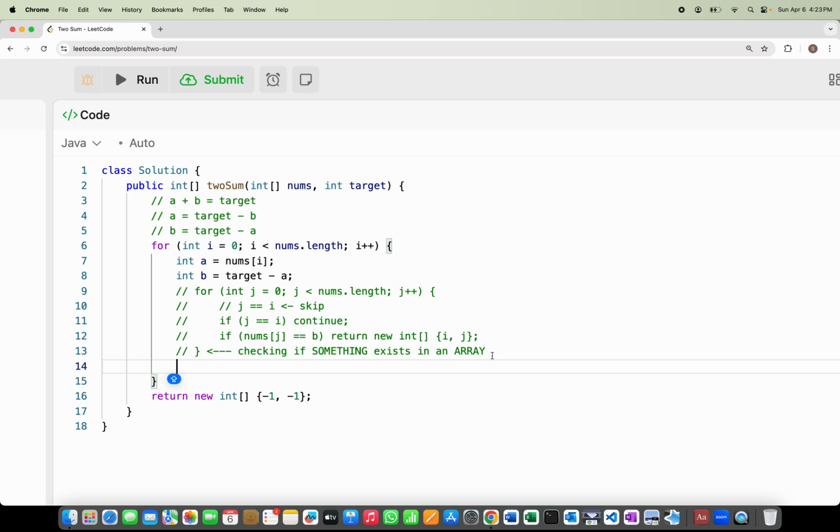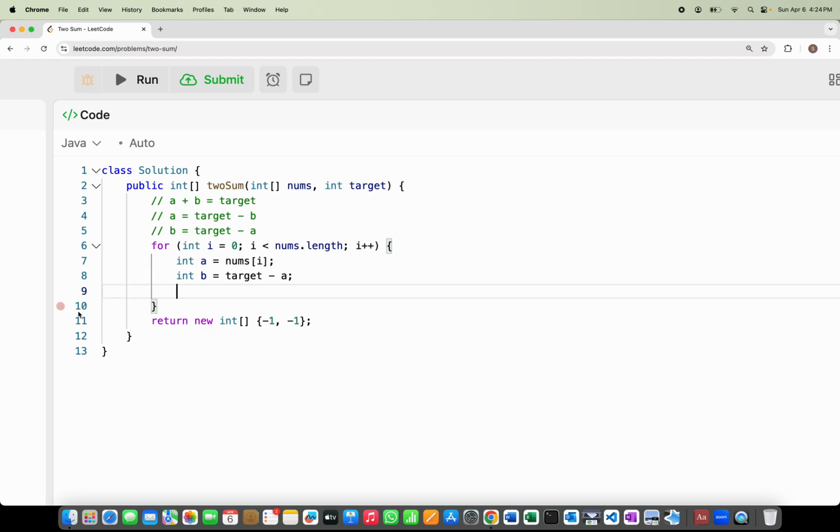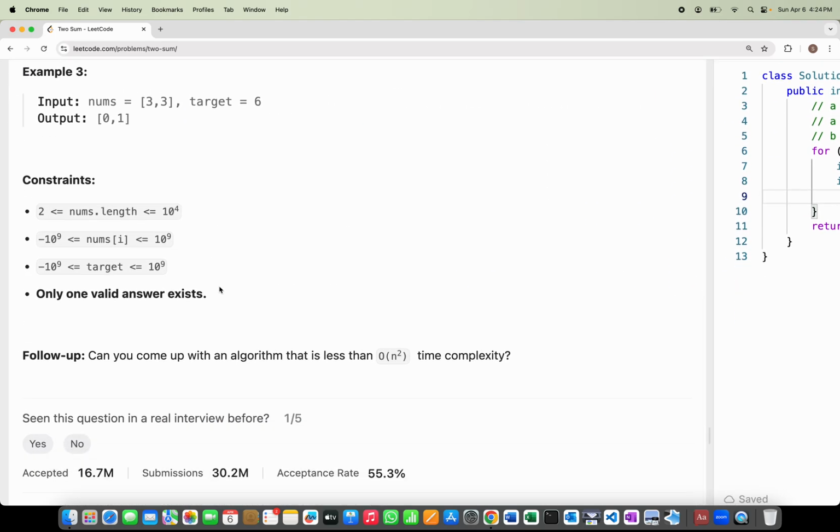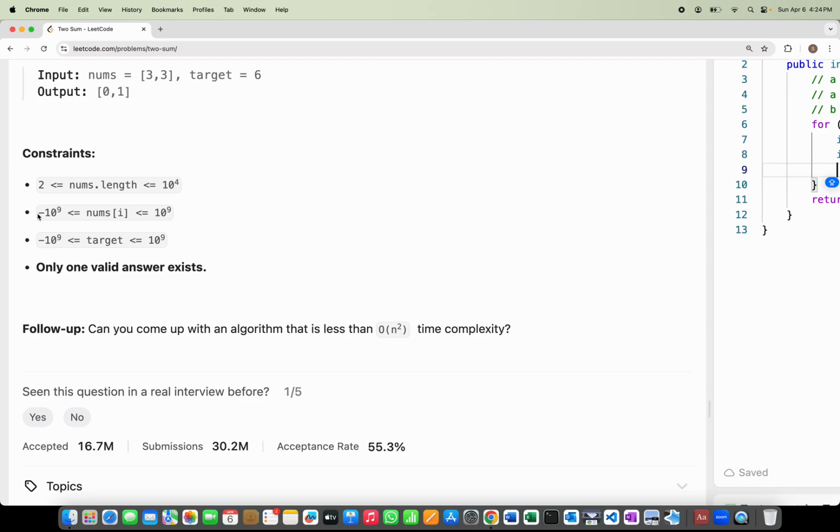So what do we know about lookups? We can use something like a direct index or a hash map if you want to look something up in O of one time. And are we sacrificing space for this O of one lookup? Yes, we are. So let's try to implement a direct indexing here. Let's look at the constraints before we do that. Okay, from the constraints we can see that it can go to negative numbers.